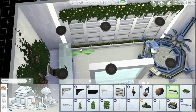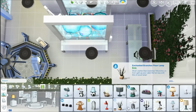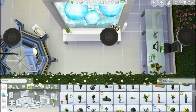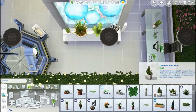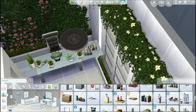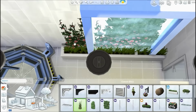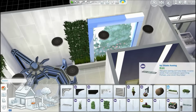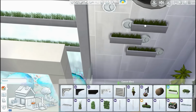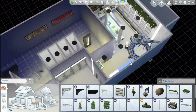Oh, and downstairs there's a bar as well. I have to tell you that, because it is marked as a museum, there are no NPCs working at the bars there, but your sims can go there and fetch themselves drinks or make drinks for somebody else. That's working fine, and I really love the new bars that I got. I don't even know which pack it is, but they look amazing. It looks pretty cool, very futuristic. I really like it, and I hope you like it too.